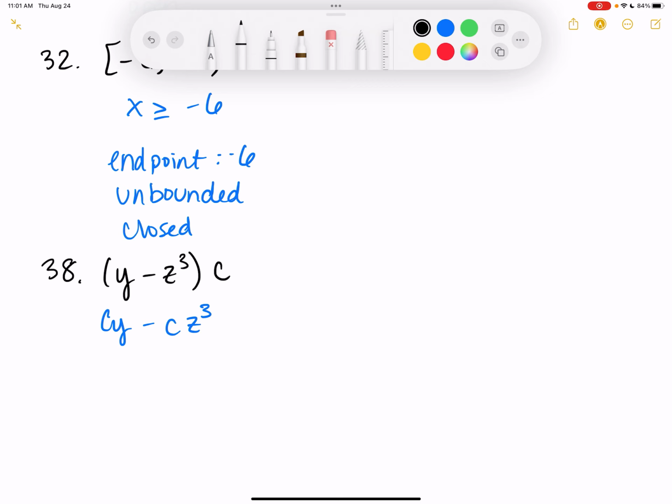Better. I agree. All right, and then 40, if we have a cubed z plus a cubed w. So that one is already expanded. We need to condense it down into factored form. So what would we do with that? A cubed outside of parentheses and then z plus w inside. Yep. So that one we just pull out whenever we can, right? Yep. So it's like factoring out the greatest common factor, basically.